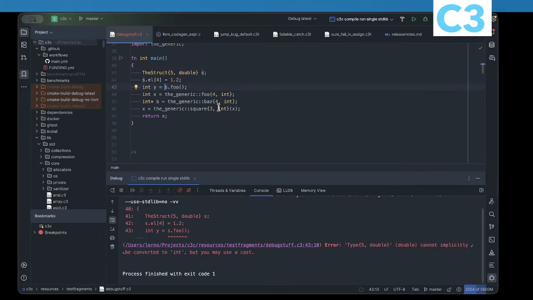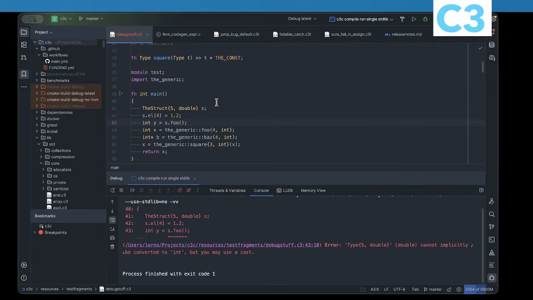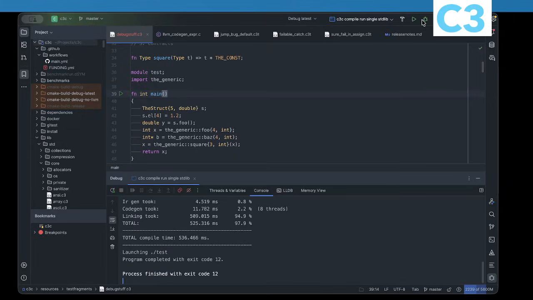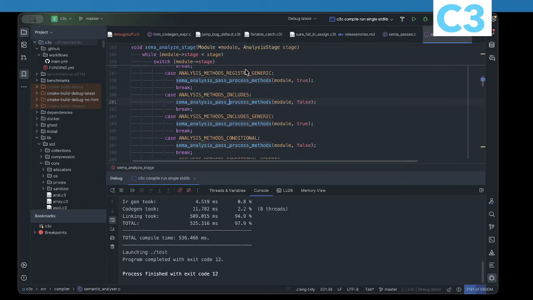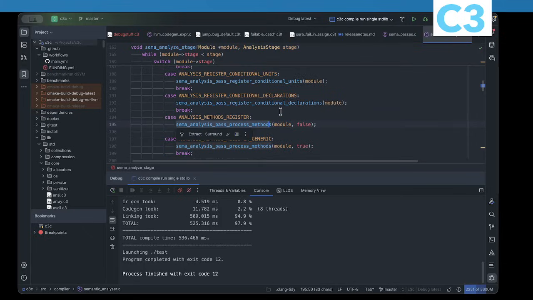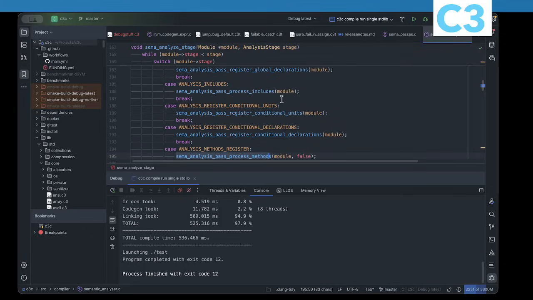Oh, it cannot be. Okay, yeah, that's because I had a double, right? So this works. But what we want to do now is kind of do it differently. The methods and so on, we want to do them differently. What we want to do is kind of to put these together. So let's see, we register the method, like see here we get the declarations and then the conditional declarations.